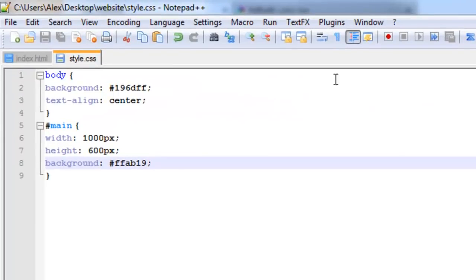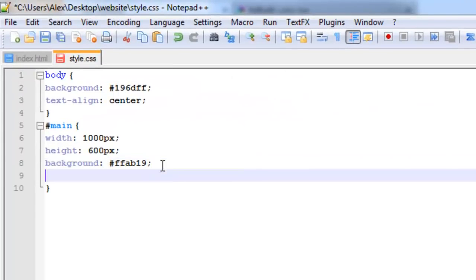So the next thing that we want to do, we want this box centered in the middle of this page. So what we need to do now is we have to set some margins. Now how the margins work is you have margin, and then basically for what we're going to use now, we're going to set a top and bottom margin, which are going to be the same, and I'll set them at 25 px. And then after that, we're going to set our left and right margins, which I'm just going to set to auto, which will center it horizontally.